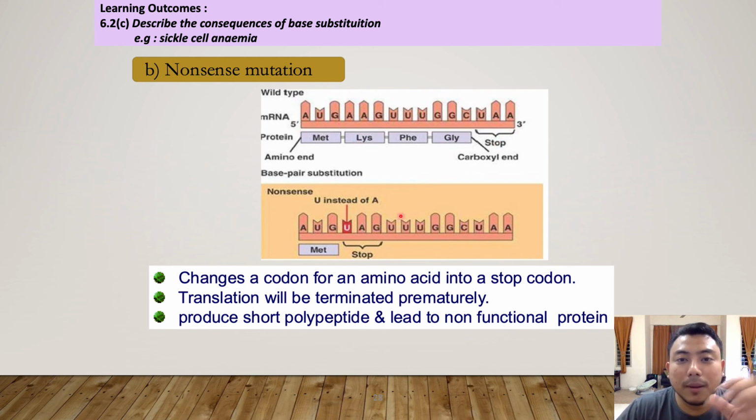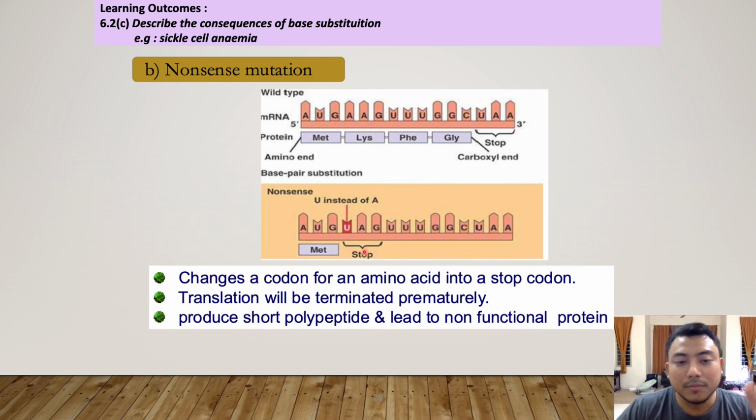Okay, you always need to remember this, the stop codons, which are UAA, UAG, and UGA. So when we encounter this stop codon, the translation process will stop and no amino acid will be encoded afterwards. So sepatutnya kita expect 4, now ada 1 je. So that's why dipanggil sebagai nonsense mutation. This is nonsense lah. I'm asking for 4. Why I only get 1? So nonsense mutation.